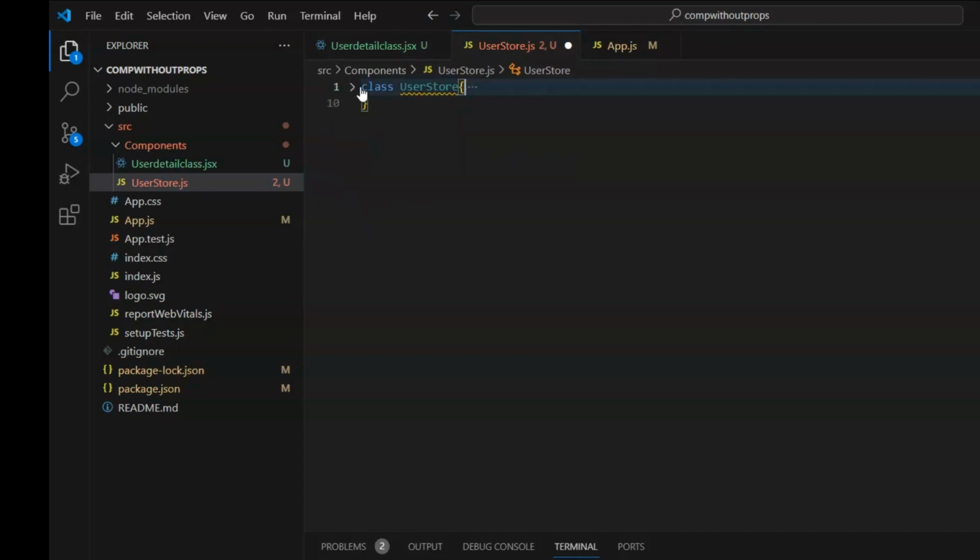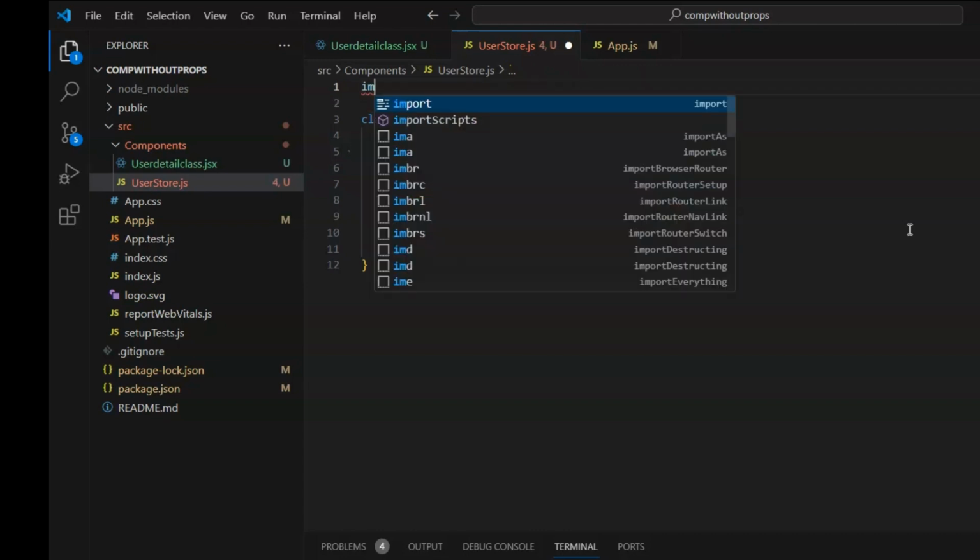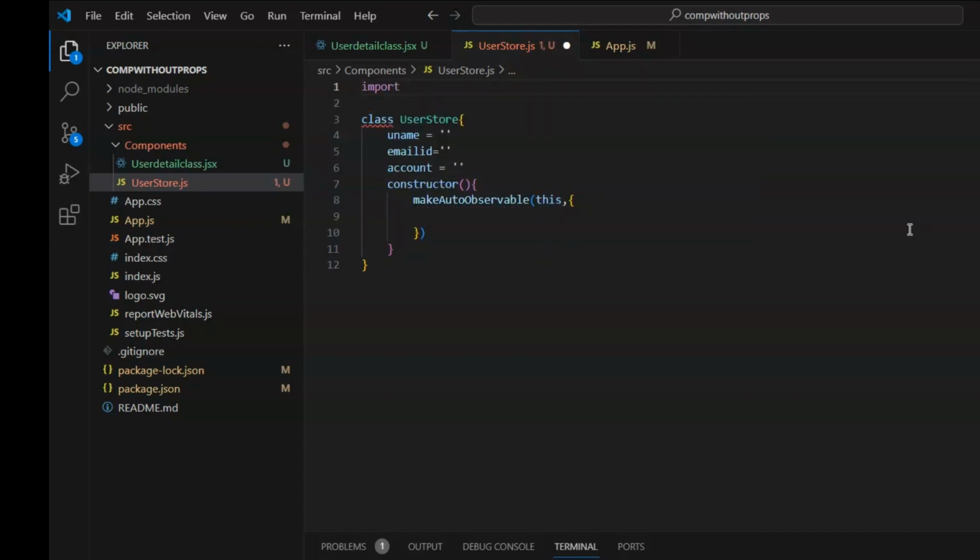But before that, we will need to import Mobx.